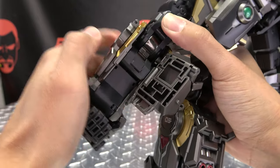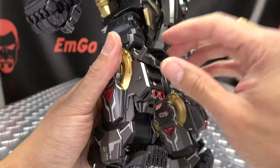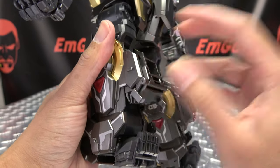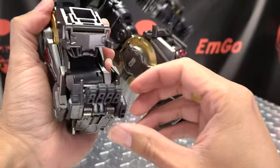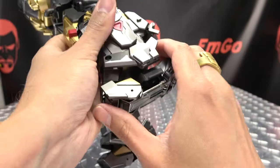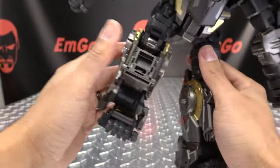Let's bring that down. Again, you have a tab slot connection right here. So just lock that in. This bit here, you just want to bring out. Bring that all the way down and under. You can bring down his monkey toes. Flip that toe forward. You can bring the robot toes up like that.